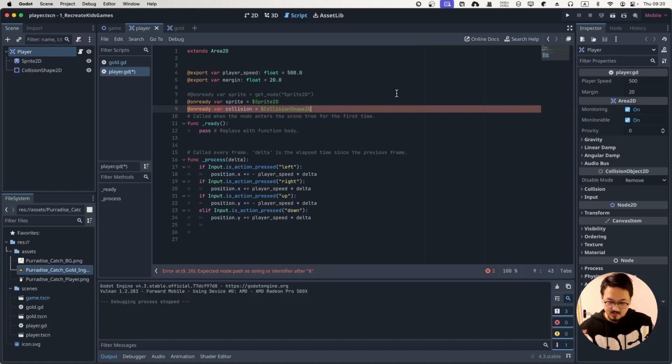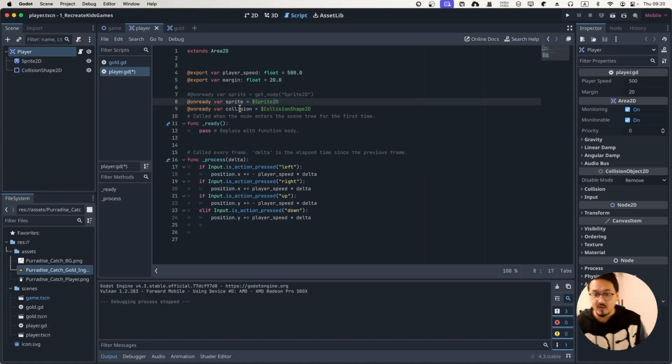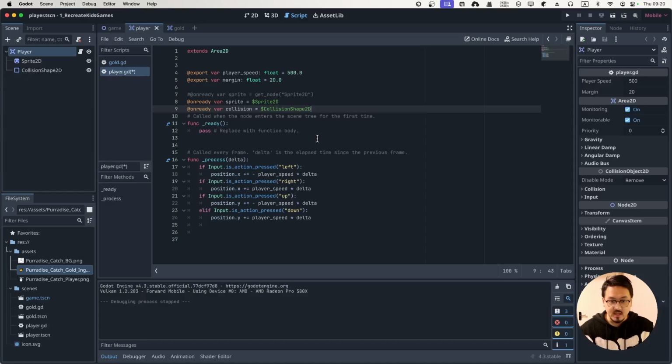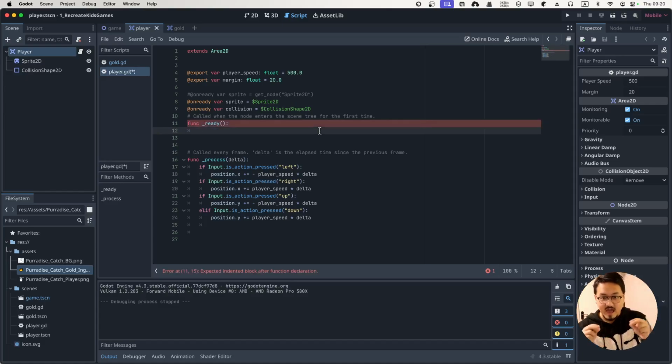So with CollisionShape2D, you get two things, the sprite and the collision, and you put them inside variables and make them ready, even before the tree initializes. Once they're ready, you can check whether they exist or not, so verify that the nodes actually exist.